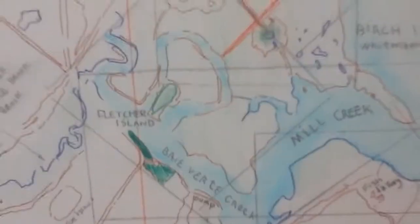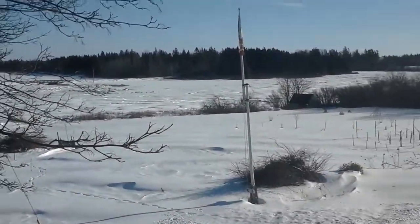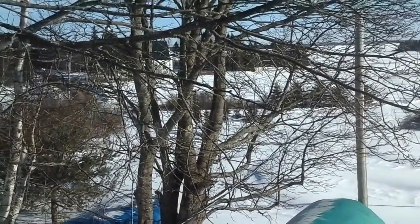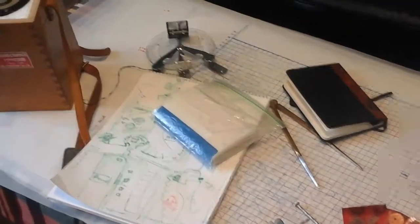This map shows Gaspereau, and I live in Baie-Verte, in this house right here, and this is the view I have from the house. The entrance of the river is up there. Baie-Verte is here. I'm doing a lot of mapping. I'm pretty well equipped. I need to do mapping and a grid system to identify the dike, try to pinpoint the sluice, and also mark the posts as I go.